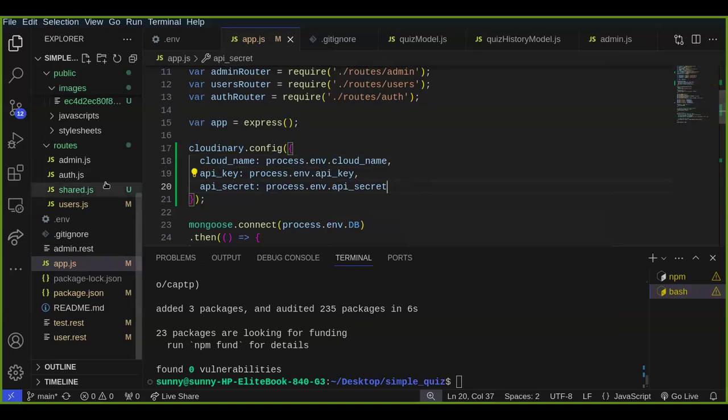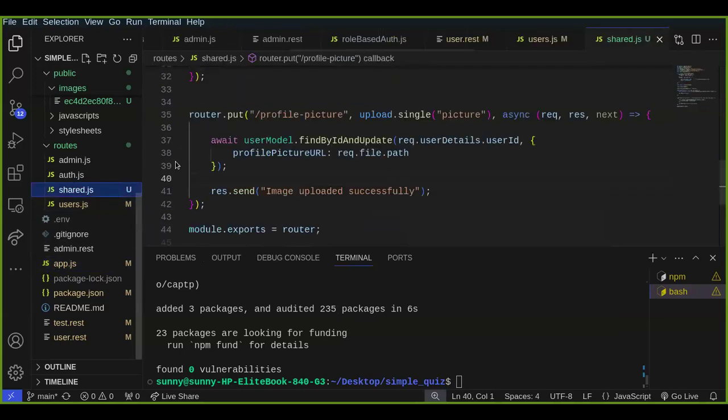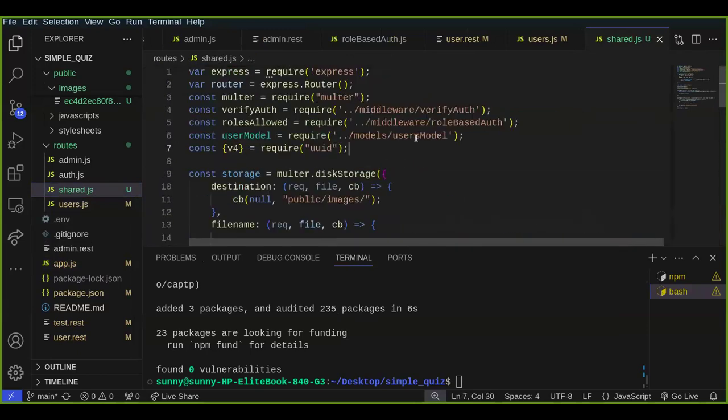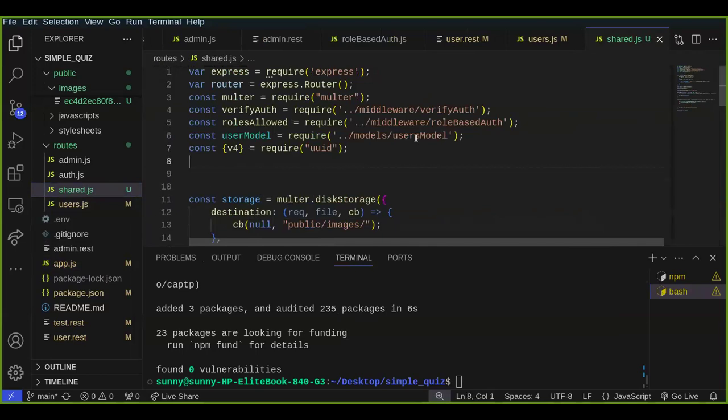Beautiful. Then for me to upload my picture, what I need to do here is first import Cloudinary. So I'll say const cloudinary should be equal to require cloudinary.